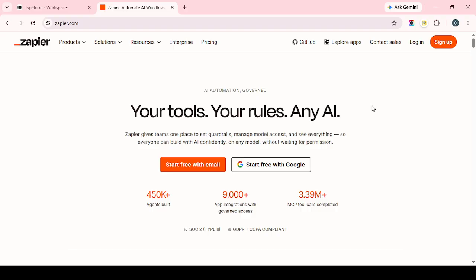After that, choose the ConvertKit form or tag where you want these subscribers to be added. Review the setup one more time to make sure everything looks correct. If the sample data appears properly, you're ready for the final step.